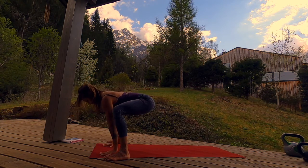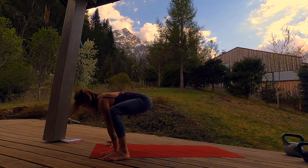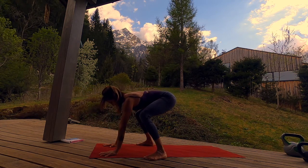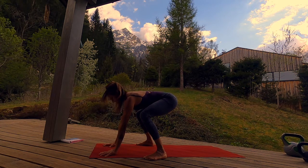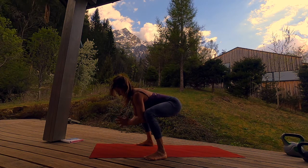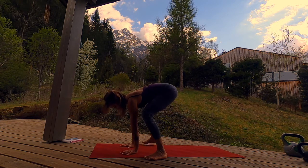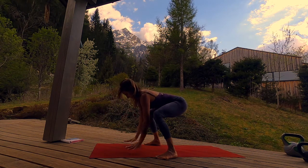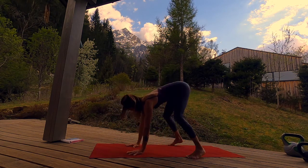Try as best you can to keep your chest in line with your knees and thighs. Take the hands to the ground. And from here, option 1, give a tiny hop back with each foot at a time before coming back into the frog pose. So the hands go down to the ground. Exhale, a tiny step with each foot, trying to keep weight on your hands, or make it more dynamic.